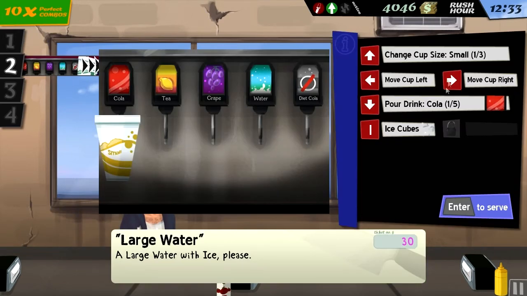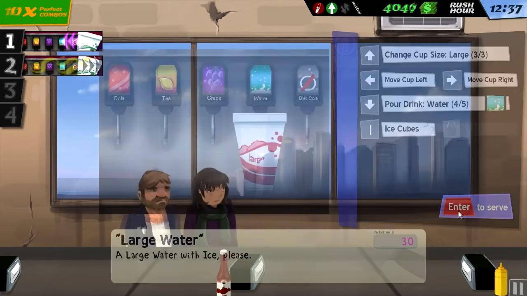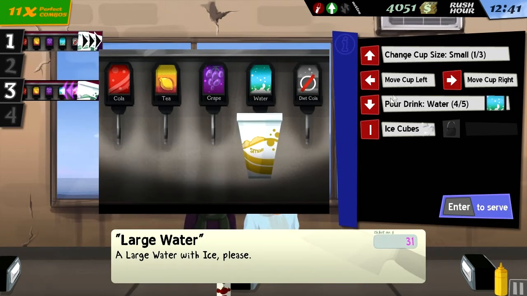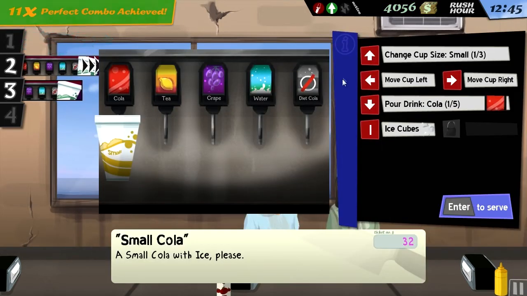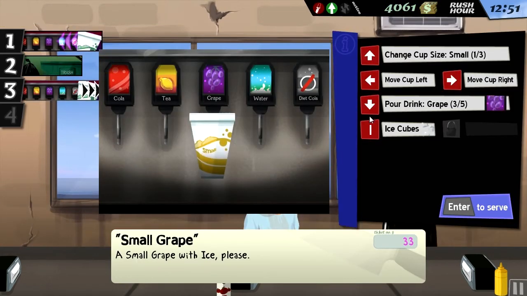Yeah, water. What's wrong with you? There you go. Okay, and large water with ice. Okay. There you go. Okay. What? Small cola with ice. Okay. Yes, small grape with ice. Okay.